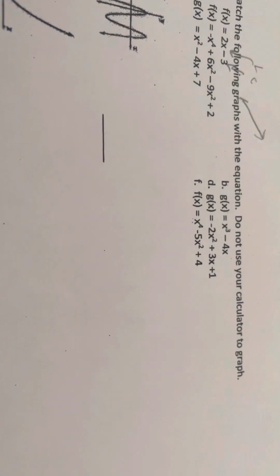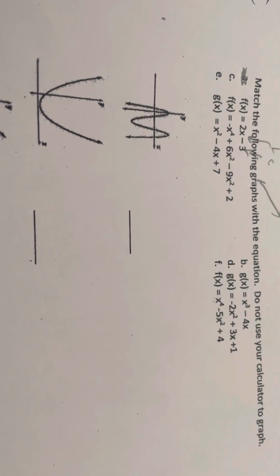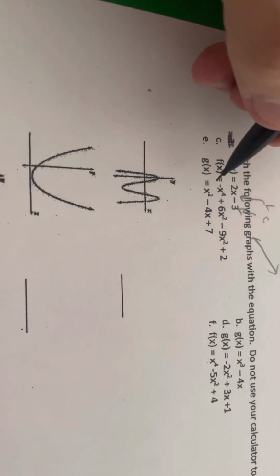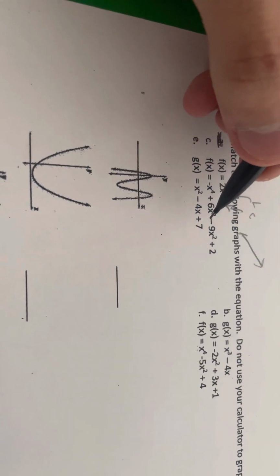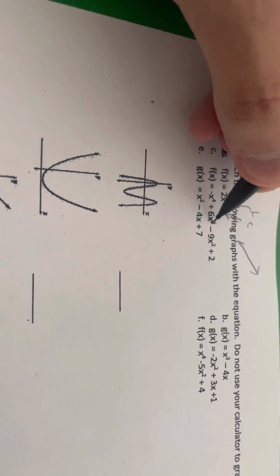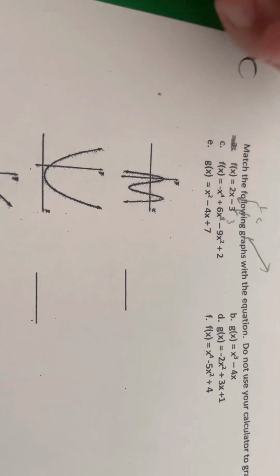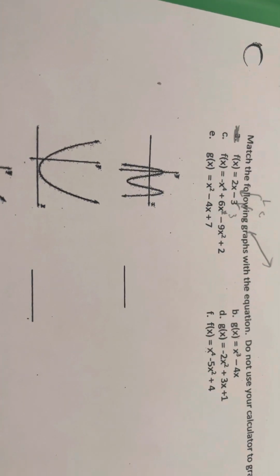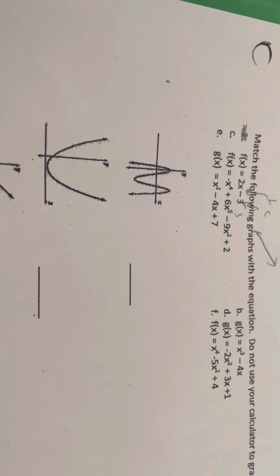Now let's go over to C actually. I was going to go over to B, but we'll focus on that one a little bit later. So the highest degree of this one, it says negative x to the 4th plus 6x squared minus 9x squared. Oh, it looks like that could be a little bit of a typo there because we'd actually have to combine like terms. Let's say that one's just x cubed. Looks like a little arithmetic or a typo error, no big deal. So that'd be negative x to the fourth plus 6x cubed minus 9x squared plus 2.